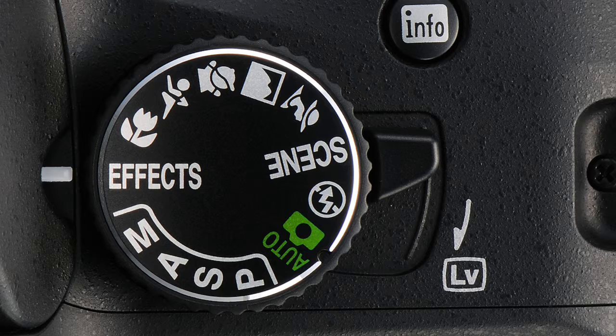Right, we'll move on to the settings ring, which is located on the top right of the camera. First, there's the manual setting. Use this to have fully manual control over the camera. The next is the A setting, which means aperture priority, which means that you manually change the aperture and the camera then adjusts the shutter accordingly.